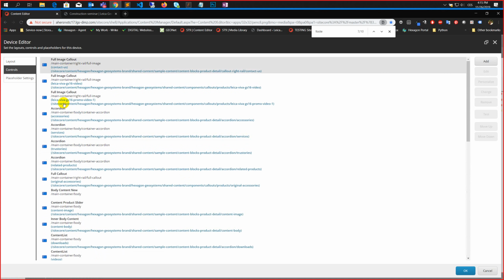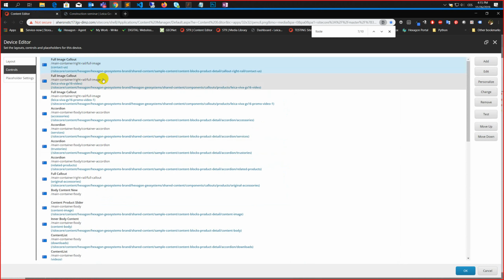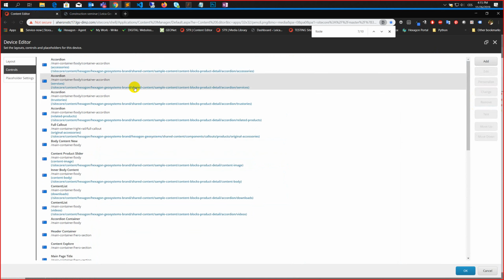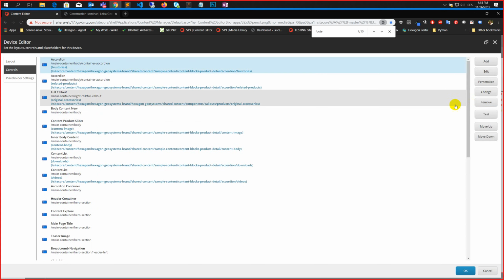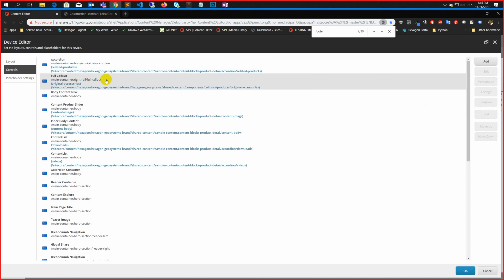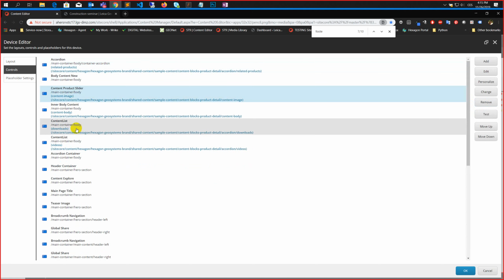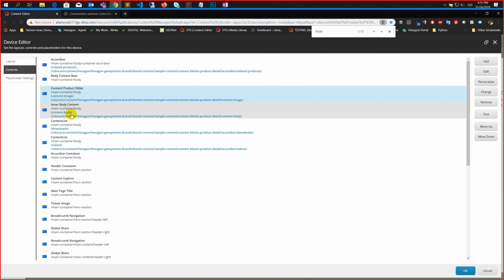So for sure I don't need this stuff on the right rail, this Mona Lisa. So just click on that, clicking remove. Okay, accordion, remove. Maybe I will keep just one accordion for later usage. Maybe could be handy. Content product slider, actually I want, because we want to have these carousel images. Just different. So I just leave it there for now. I will show you in a minute. I just clean this up.